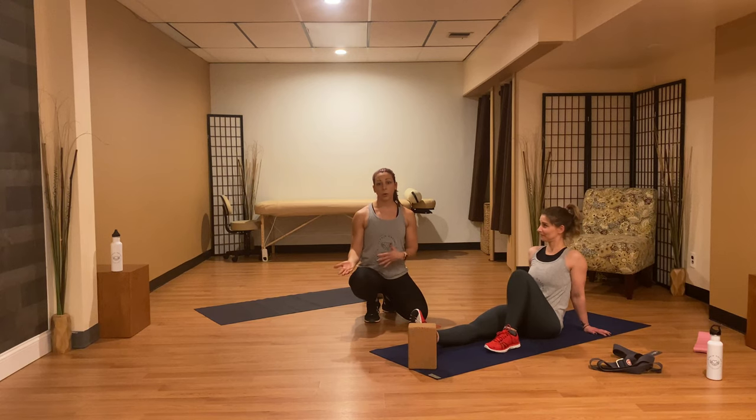But specifically for golf, we're looking for a lot of things with our clients. We want to work on their hip mobility and their core strength, which is obviously really important for their swing. But we also want to make sure that they have thoracic mobility — your ability to move almost at the center of your chest — so that you can protect the shoulders. Because if you don't have that ability to almost disassociate your upper body and lower body, you can put a lot of strain on joints that don't need it, especially with something repetitive like swinging. We want our golfers to be able to stay fresh and play throughout their entire life.